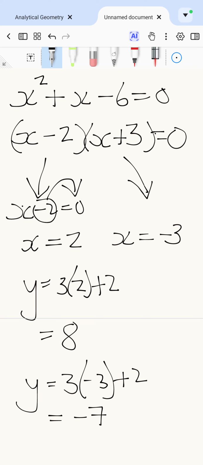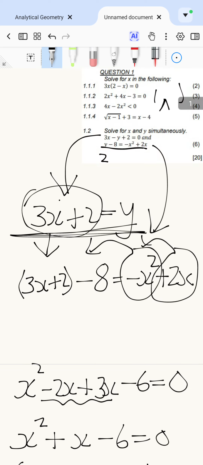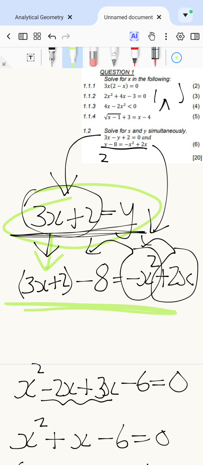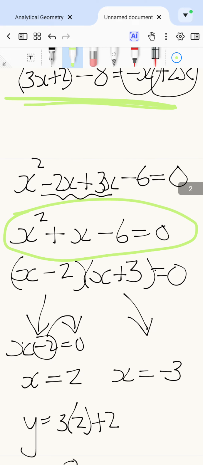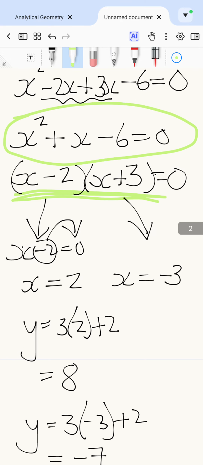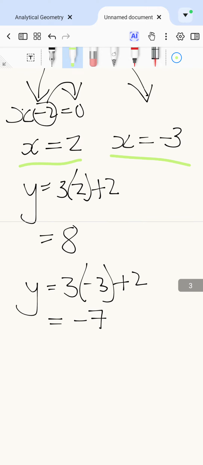Okay, so what did we do? Let's just go back to the top. We made x or y the subject. We chose y. We took the new equation and we substituted it into the equation we didn't use. We got it into standard form. Once it was in standard form, we factorized and we found two values for x. Once you had your two values for x, we substituted into any of our equations. We chose the third one because we thought that was the easiest to find the corresponding y values. And that's my simultaneous equation. It's always going to be my simultaneous equation.